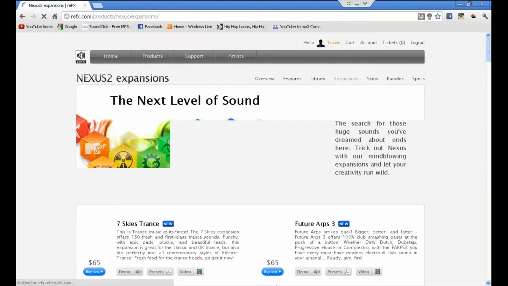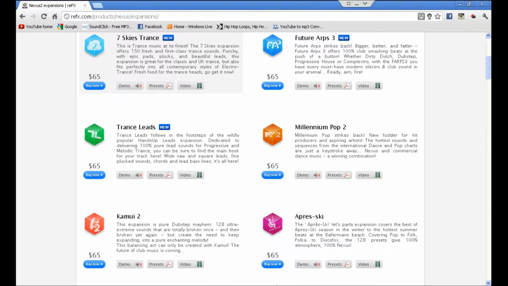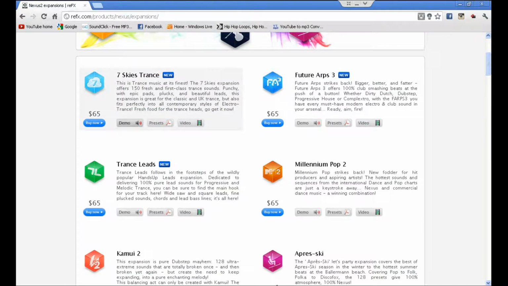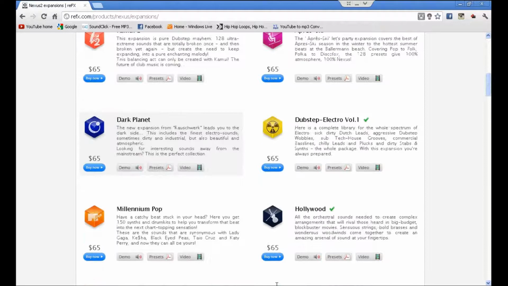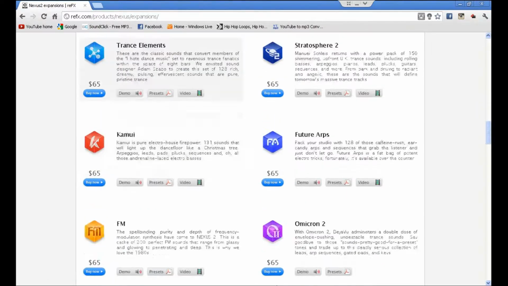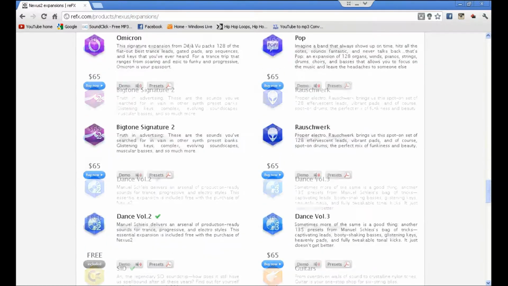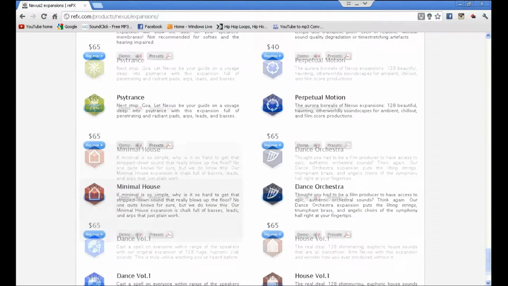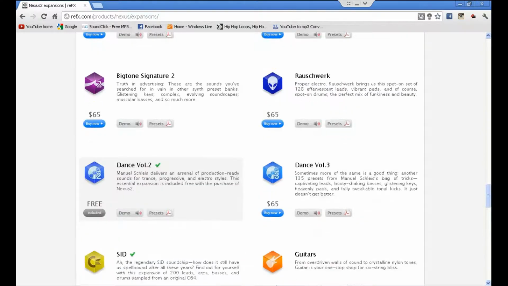Over here is the expansions, and they get new expansions like every month, probably more often than that. But each one's $65. Yeah, $65 for each expansion.